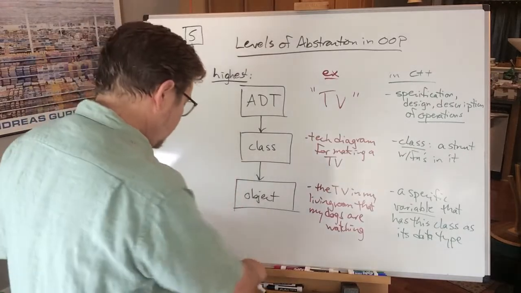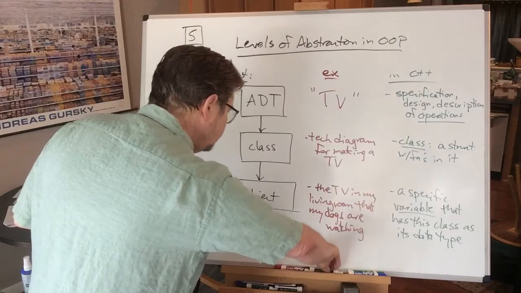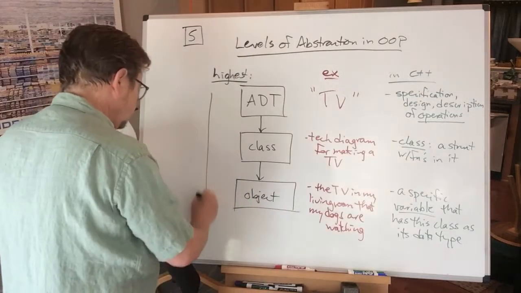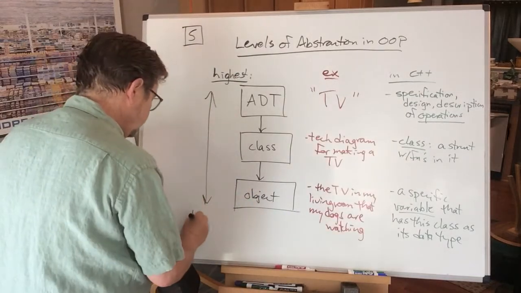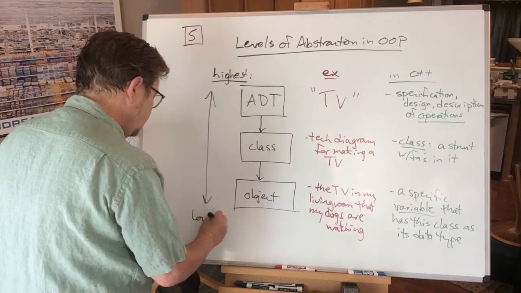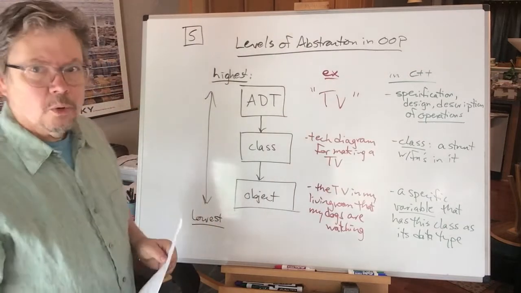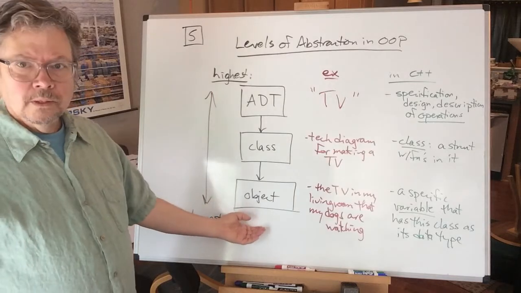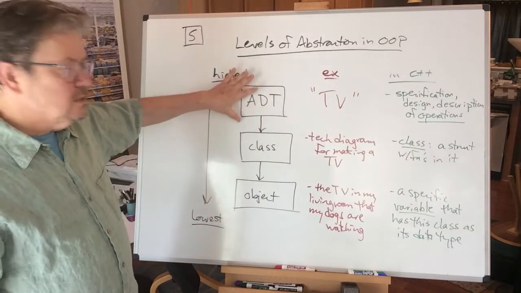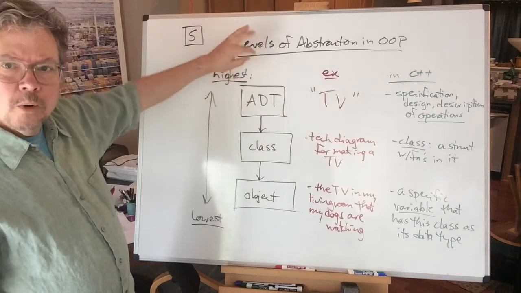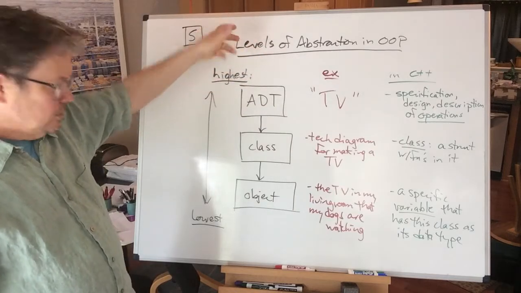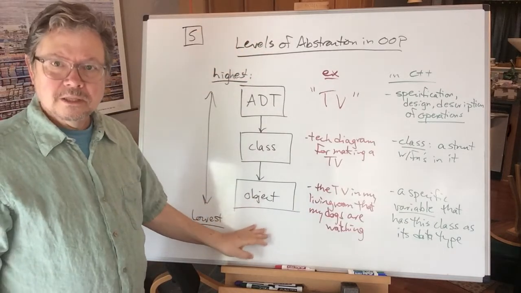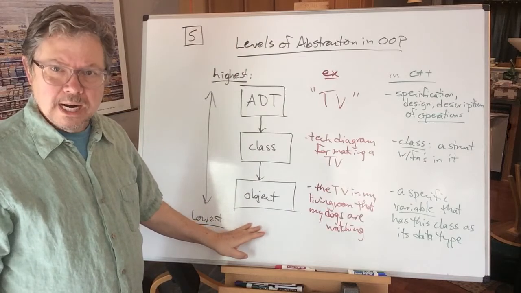Now, I've got highest over here, so I need to also move down to lowest. And again, that's not lowest in importance by any means whatsoever. We're not even using it at all until we get down to this level. Concrete level. This is the least concrete. This is without form and void and just kind of up there in the clouds. This is the most concrete. This takes up space and memory.